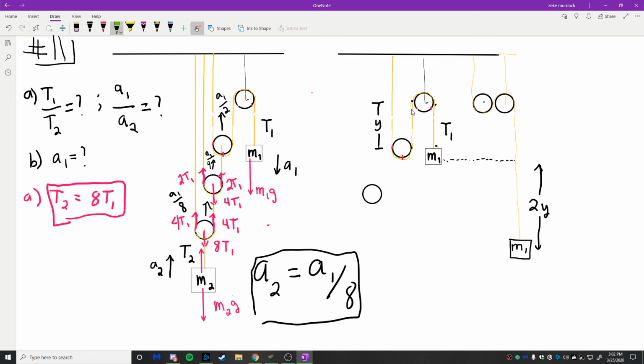Okay. So basically, you have this length of rope here, and you have this length of rope here. That's the only place you can pull rope from. I don't know if you guys can tell why, but certainly the length between here and here is fixed. The length around the circles is fixed as well. So you're only pulling lengths of rope from the 2 green spots right here. And when you pull rope from there, you have to pull equal amounts on both sides. So that's why you have to pull Y here, and then that moves 2Y.